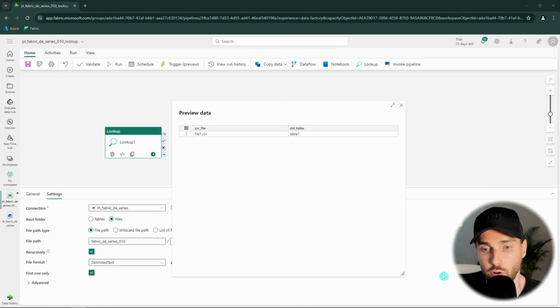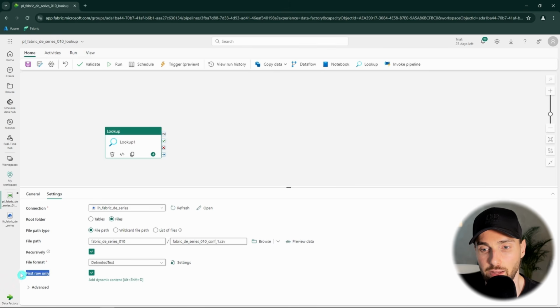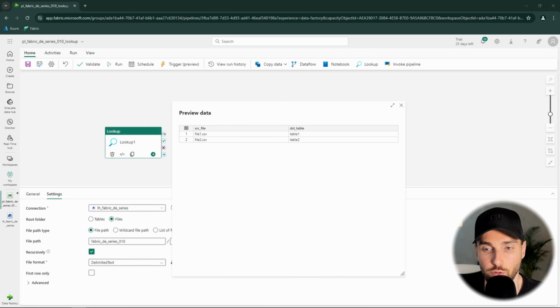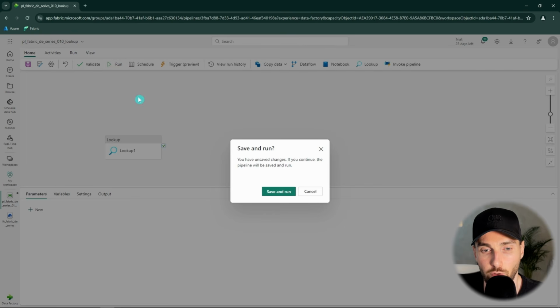After our preview is done loading, we can see that in our preview we only have one row of data. If you remember, our CSV had 2 rows of data, and the reason why we are seeing only one row here is in our lookup activity settings, since we have configured it to fetch the first row only, since that is the default setting. Now let's deselect that setting and preview our data again, and let's wait for our preview to load up, and now we can see both of those rows in our preview. Let's turn the first row only setting back on, and then let's run our pipeline to see what the output of our lookup looks like.